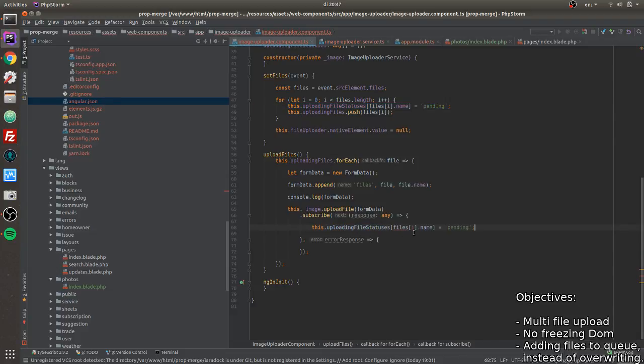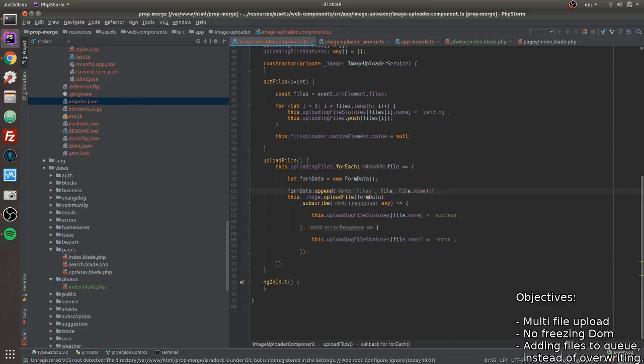So over here it's called file.name. This success. This is just an arbitrary number. I just want to see like a status. There's an error status. Responses, I don't really need those just yet because I'm not quite sure what to do with the responses. For now, I think just some kind of feedback loop would be nice, just to see if anything actually uploaded.